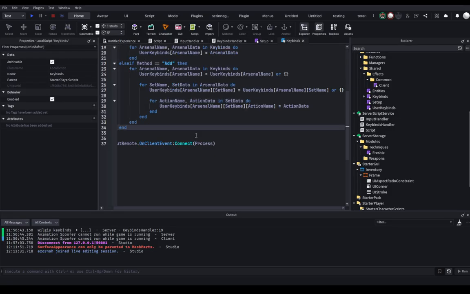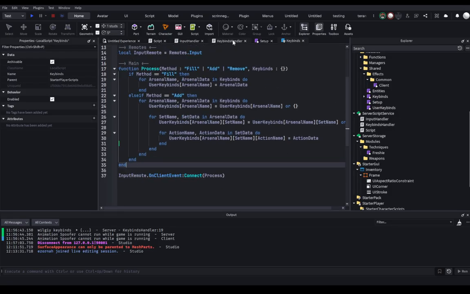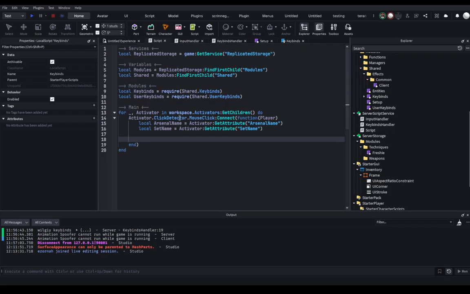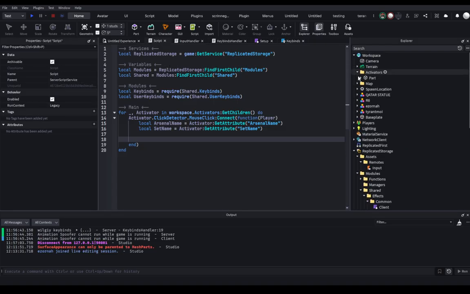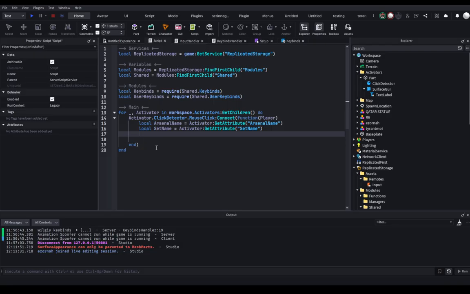And yeah, so when you're interacting with your activators right here, right? You want to loop through everything, make a connection on everything. You want to basically make it so that whenever they click something, it's going to take the remotes. So it's not going to do anything to the user keybinds yet. You can probably do something where on the server it adds in user keybinds on the server, but on the client right now I'm just not going to do that. Or I'm just not going to do that on the server. I'm just not going to add that right now.